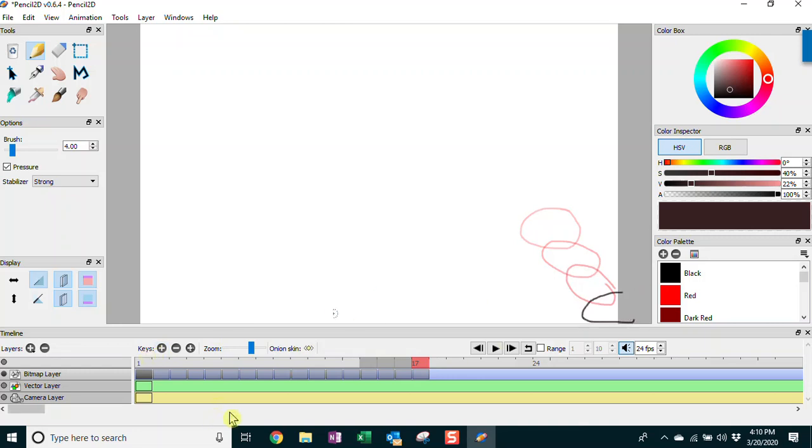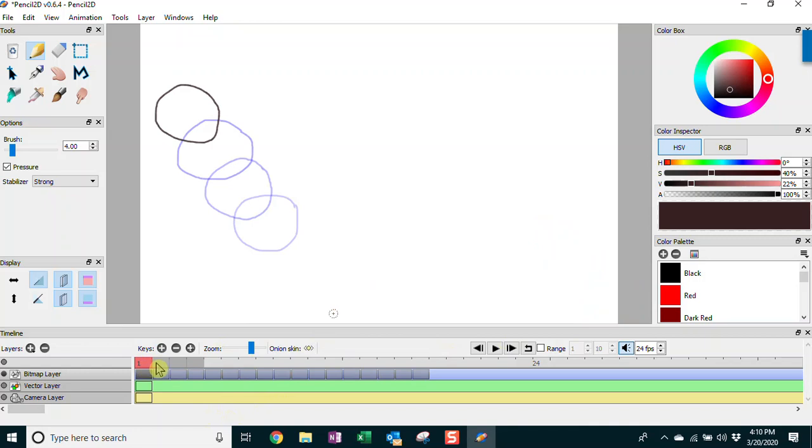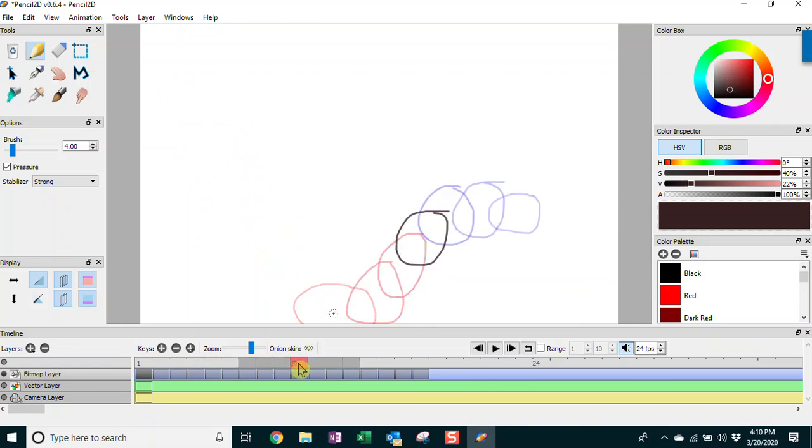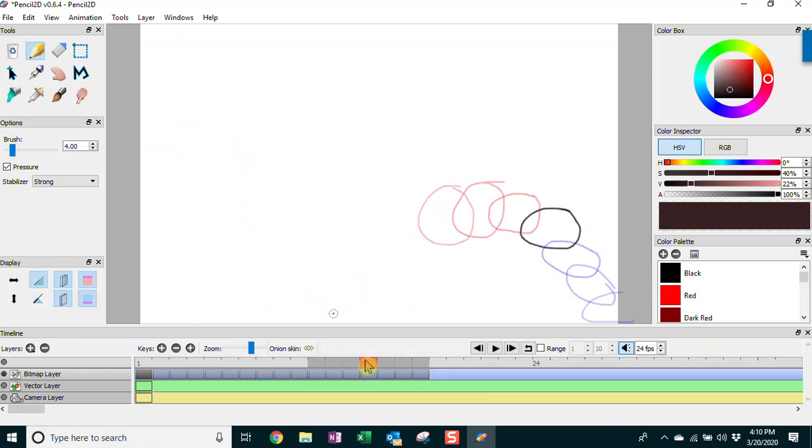Okay, so we can go back through my different keyframes and look at what I've got. There's my first keyframe, it's my second, and now you'll notice because I had the settings set, I can see 3 before and 3 after. I can see what's happening with my keyframes. It's pretty fun, huh? Now, the other thing I can do is just play it and see how it's going to look. I'm going to make sure that I have this loop icon selected in blue, and now let's press play.